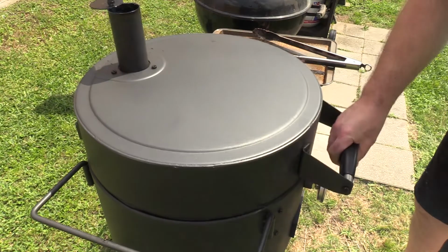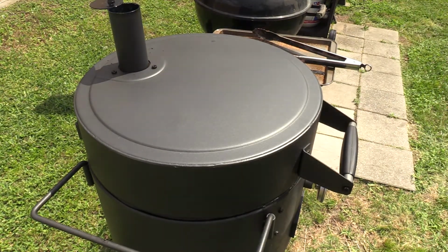I'm going to let them slow cook for a little while. So we will give them about 30 minutes. We'll come out and check on them. We'll be back, y'all.